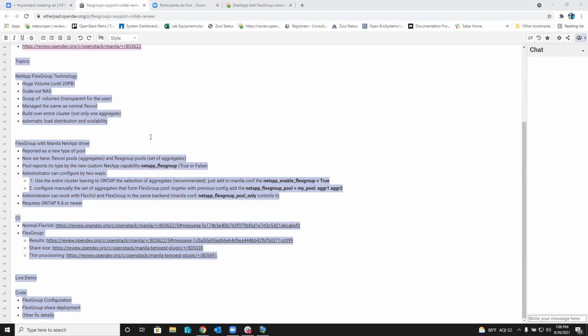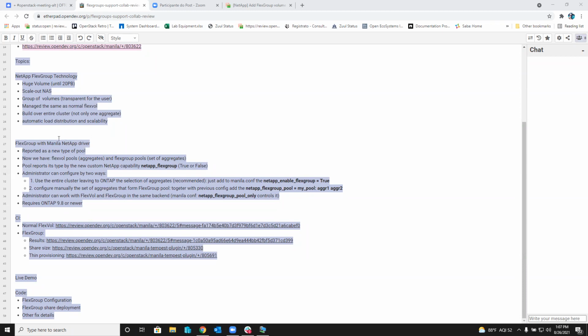And for now, what we want to do is add this functionality, add this type of volume, to Manila, to the NetApp driver. So we want to have a way to provision FlexGroup volumes instead of FlexVol. So for FlexGroup with the Manila NetApp driver, what do we have?